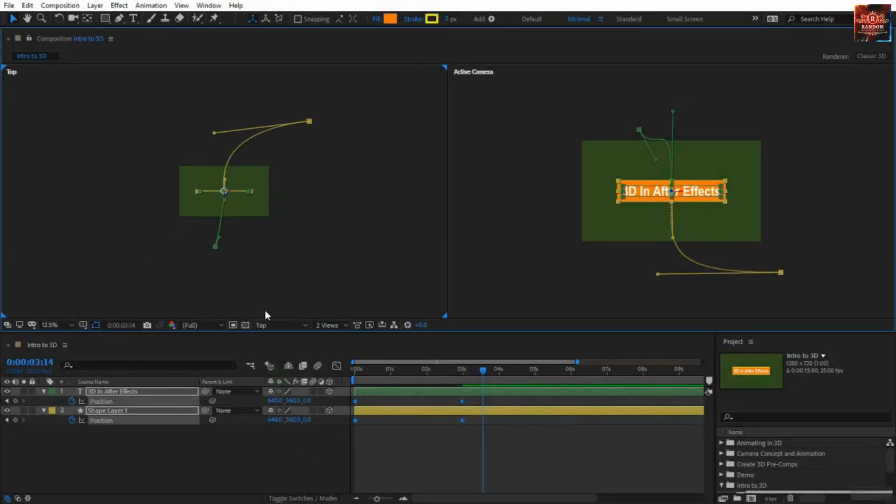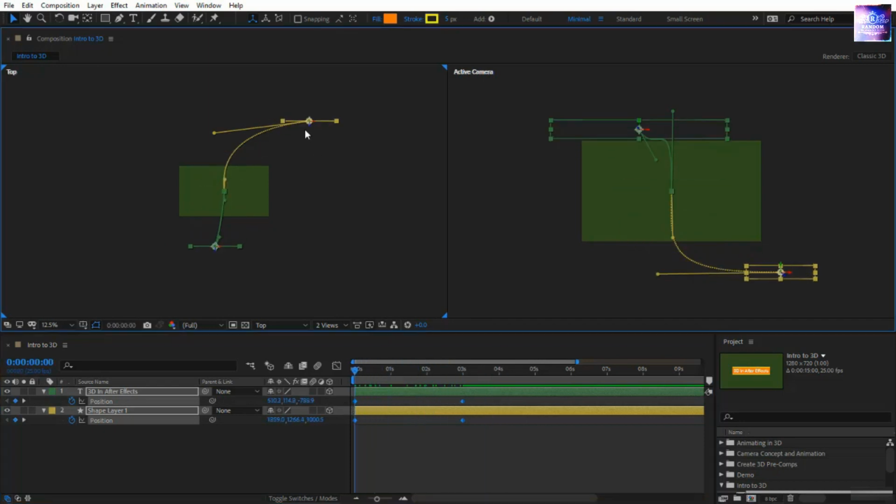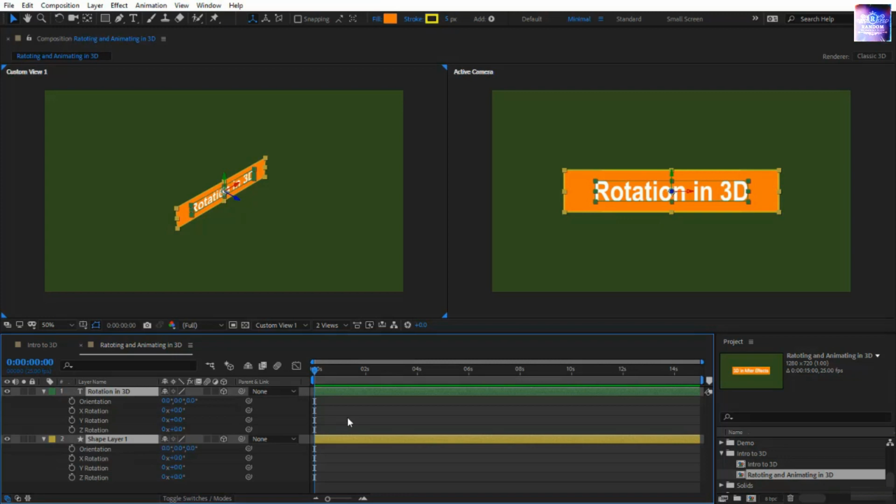The 3D space in After Effects is amazing. This section is just a simple introduction on how to use the 3D space mainly for text and shape layers. Just to let you know, in the next two sections, you will learn more on how to use the camera and the orbit null and lots of motion graphics.